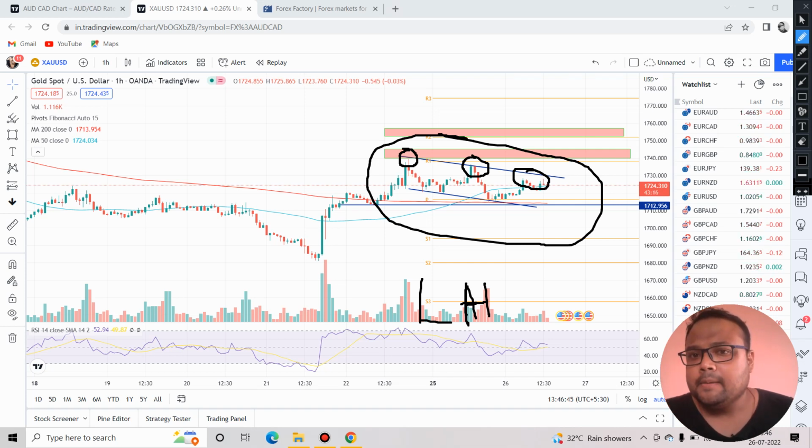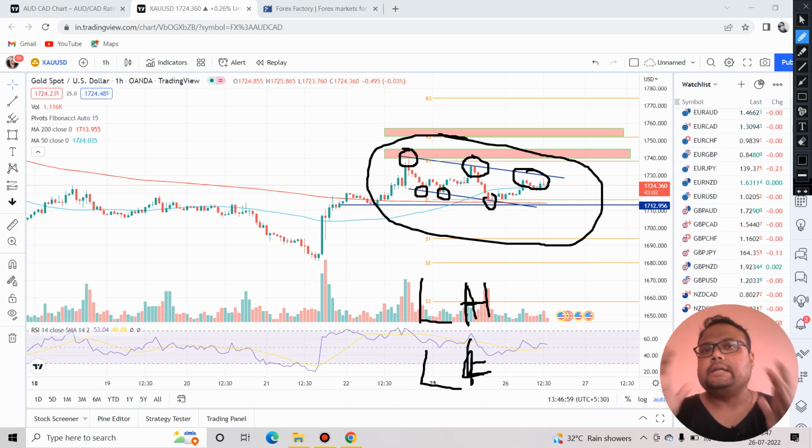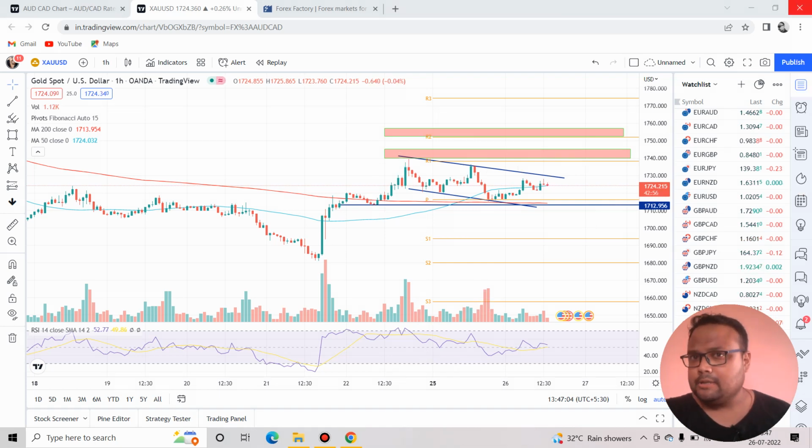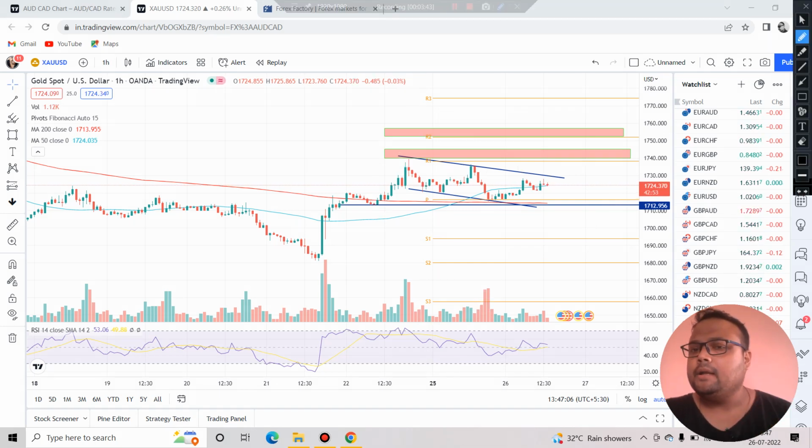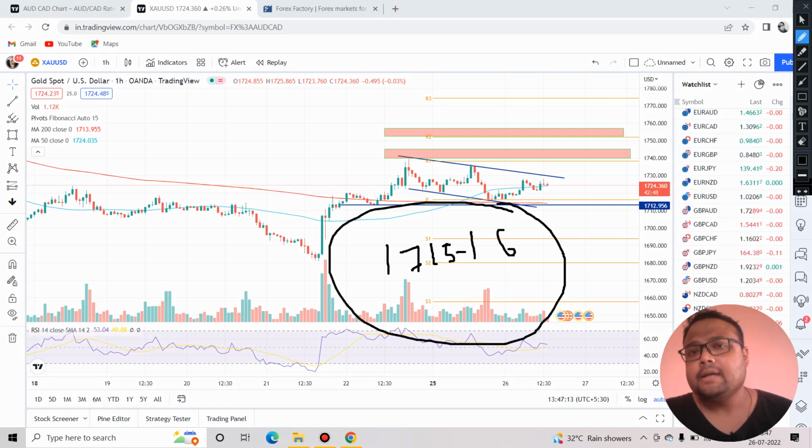And on the other hand, market is also forming lower lows. It means that whenever market is coming down, it is breaking the previous low, which signifies the increase in selling pressure. So this kind of scenario is dangerous for buyers. So yes, there is a possibility that when market will be coming down to the level of 1715 to 1716 today, market may break the level and go down as well, because market is constantly forming lower lows, or in simple words, the selling pressure is increasing slowly in this market here.